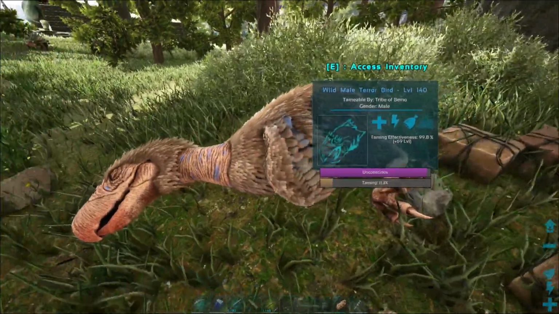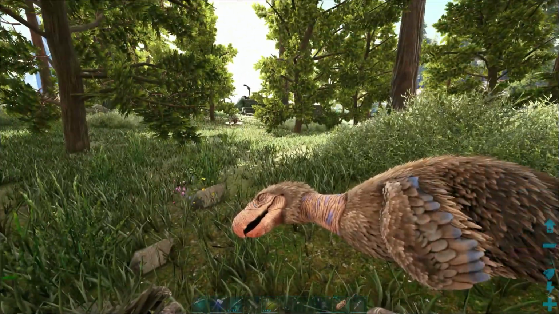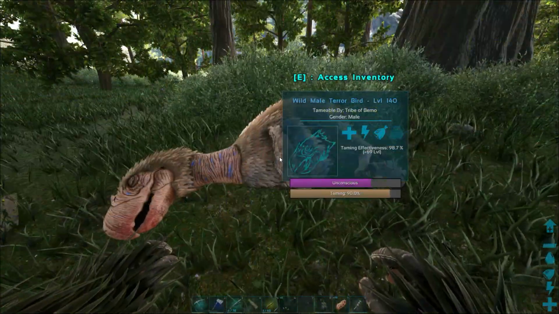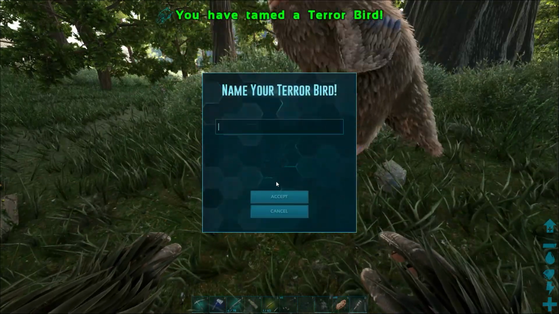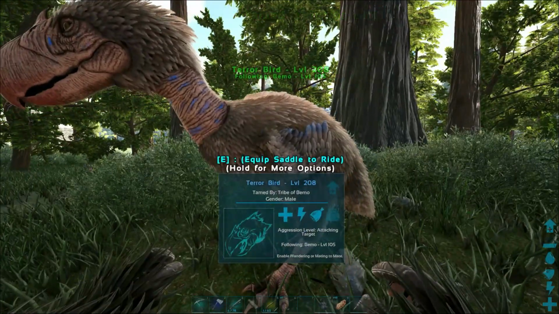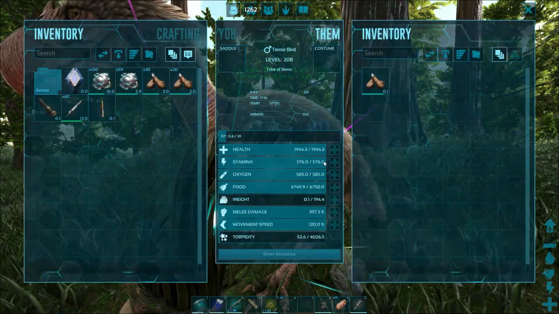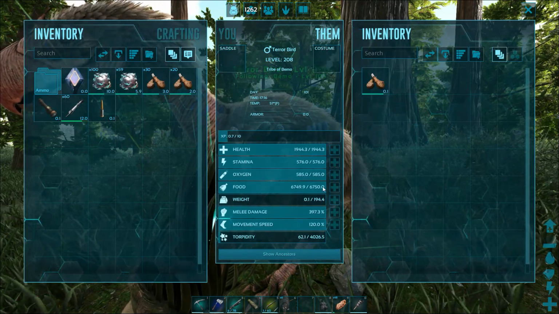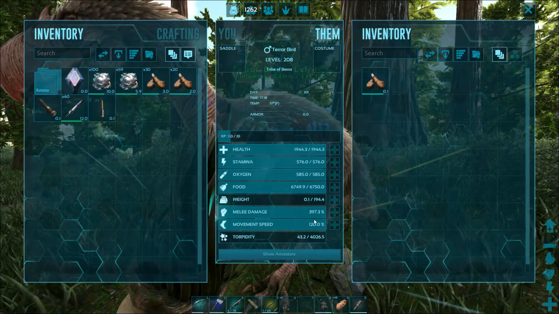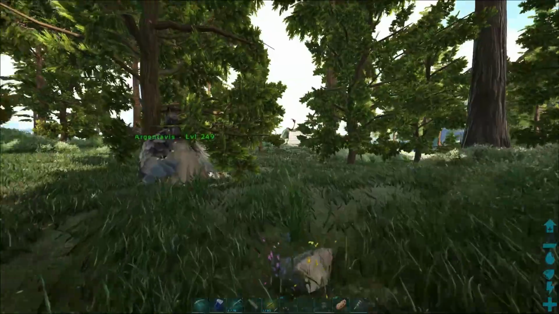Alright, we'll be back in a couple minutes whenever he's just about to wake up. I gotta make a new saddle for him too. I forgot I have that blueprint. And there he is. Nice. Let's check him out real quick. Level 208. Almost 2,000 health. 576 on the stamina. 194 on the weight. Man, they are really lightweights. 400 damage, 120 movement speed. Nice. So let's go ahead and take him.